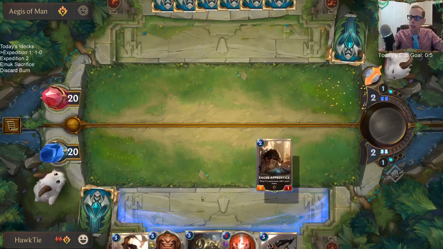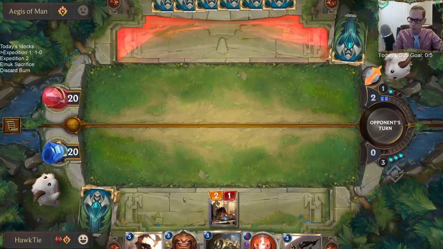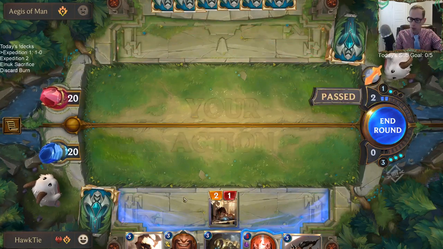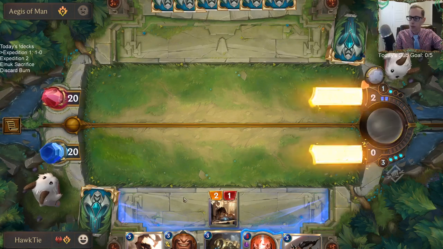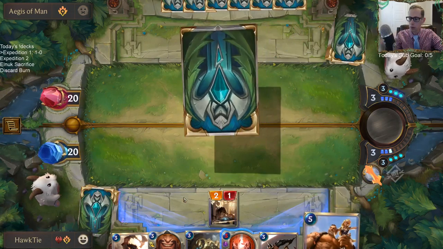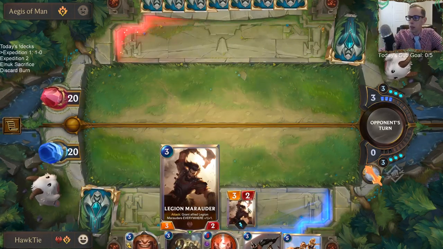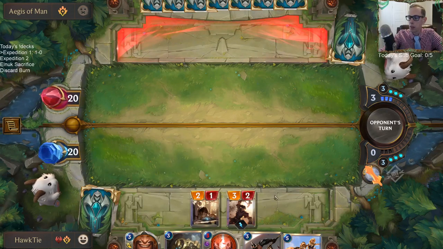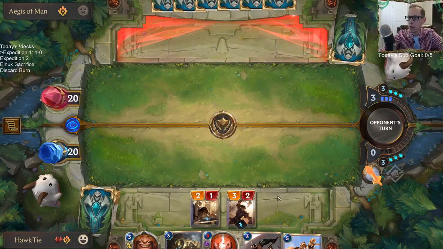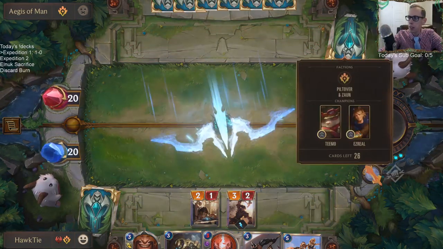Well, my apprentice is pretty eager to get on out there. Just give me that spell mana to be able to use with like Whirling Death. So I want to get the Marauder out right away so I can attack with it, turn it into a 4-3. Try to attack with it and have it survive. Nah, I guess they're just going to have lots and lots of Mystic Shots, aren't they?